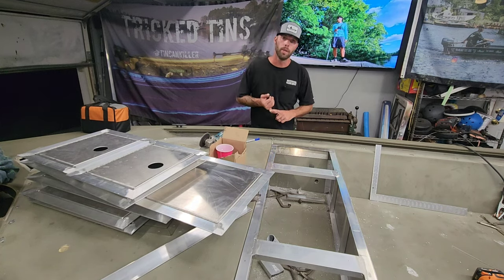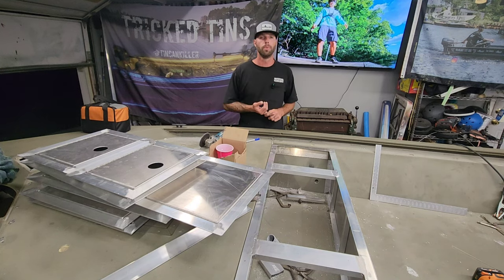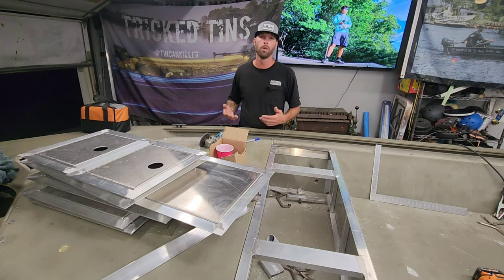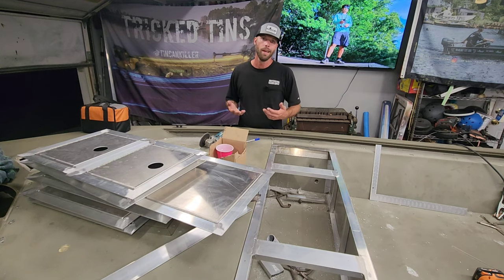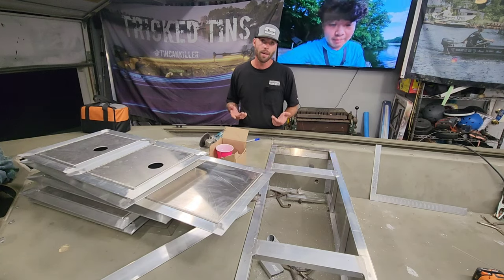I've got a lot going on right now. I'm getting ready to start this new big build. I've got a big live well. It's like an 80-gallon live well that I'm building for a cat fisherman. And I'm trying to keep my head above water with all the normal stuff that's coming through the company and all the hatch orders. I've got about 4 or 5 other hatch orders that I've got to get done too.